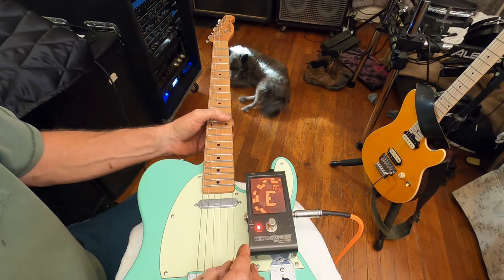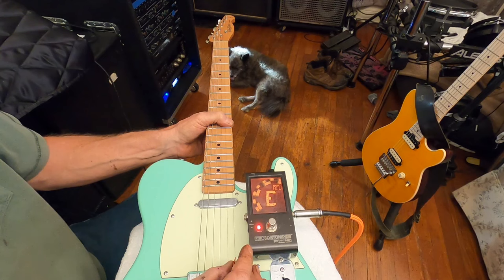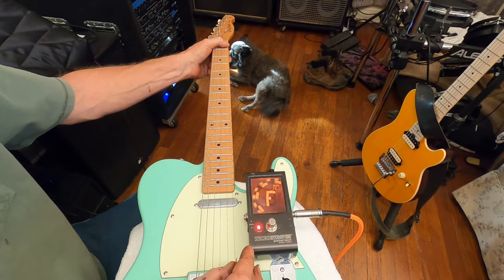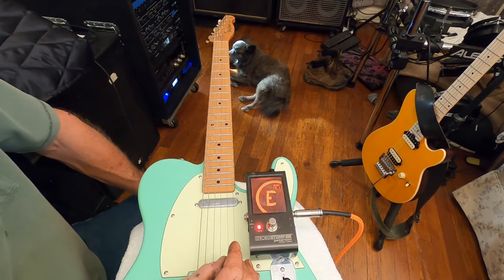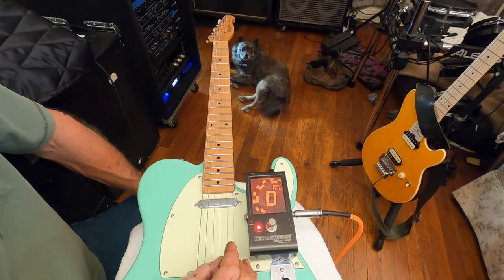There's our high E open. 12th. Just a fraction high. Open. First fretted note. And just a fraction high. So the majority of the notes are sharp. First fretted notes are, majority of them are sharp as well.